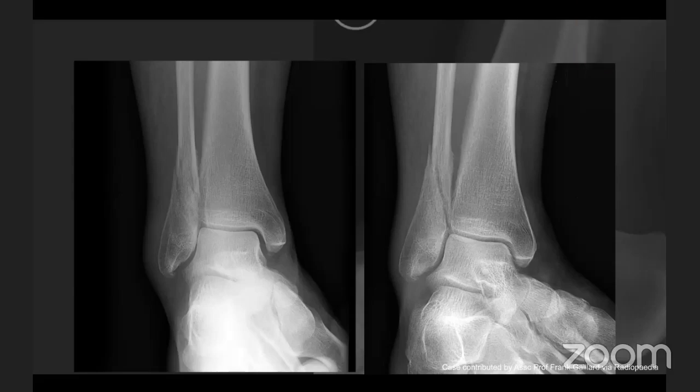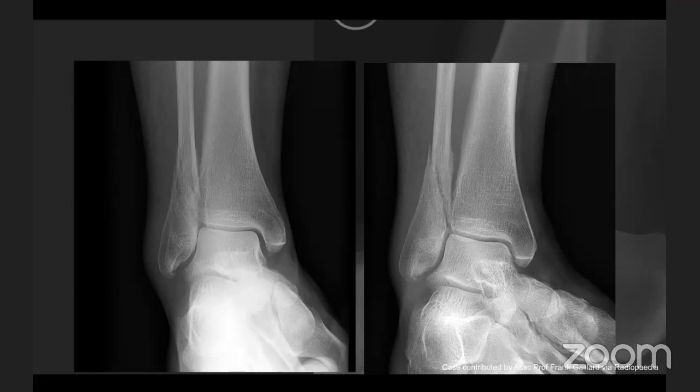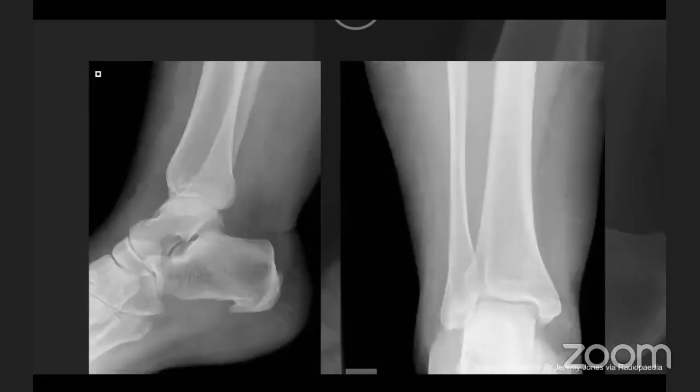So people mention medial malleolus, avulsion of the medial malleolus, tibial fracture. I think that's right, but I can't see right now. So we'll go through all the answers at the end, if that's okay, Wendy. It's good that people are putting their answers through. And then we'll look at the next one.